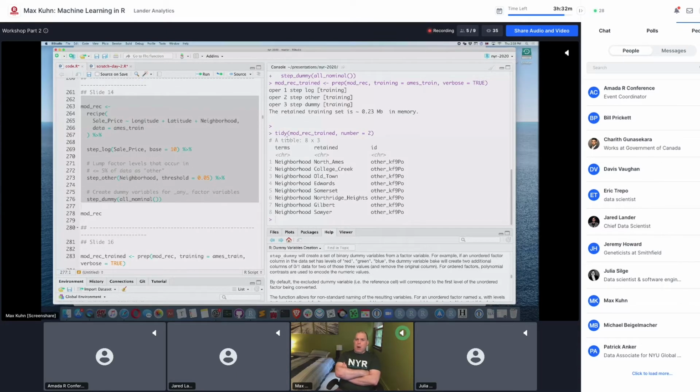So if the model only has these 8 levels plus other, so 9 levels, and the test set, after it's been baked, has something other than 9 levels, then you have different data structures between what the test set had and what your model thinks it should have, and that would cause a failure. You always want to make sure that all of your pre-processing is based on the training set and then applied to the other data, okay?